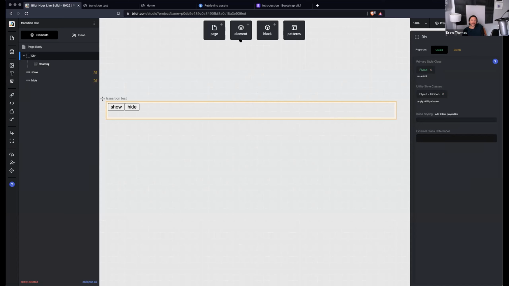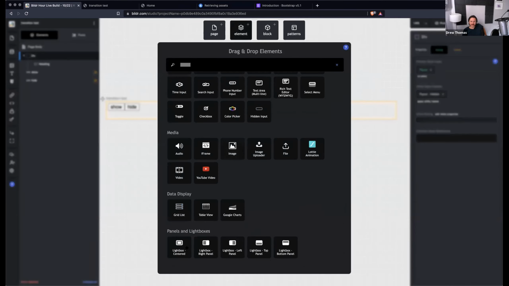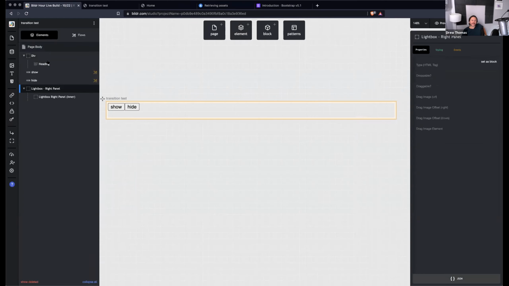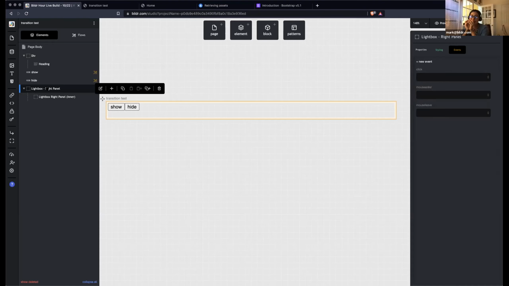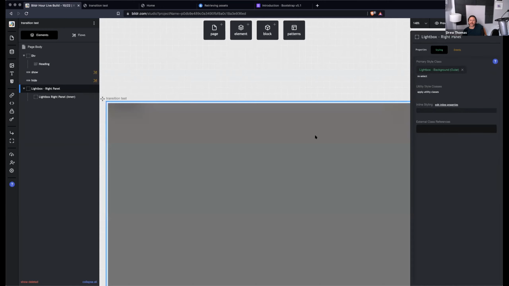Okay. Awesome. And as I was talking about that, I do think one thing to add is there's this lightbox panel element. So as I was making this, I was like, oh, you know what? You could just drop this element on here. So you have lightbox panel, and then I think it comes with actions, right? Or do I remember that wrong? It does, and there's also a tutorial on using lightboxes. So it'll bring in, I think, the lightbox, right? Hidden, yeah. You can see it's the same setup I just made. It just comes default. So you can add or remove this hidden. If I remove this hidden class, it would show a lightbox.